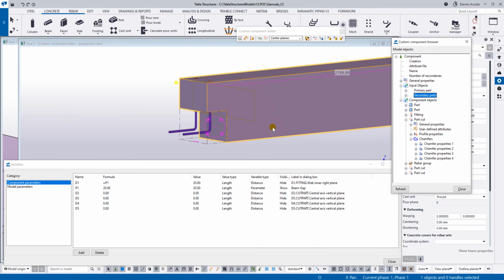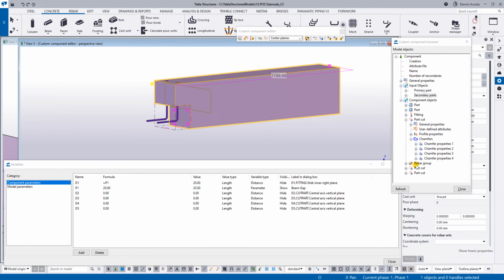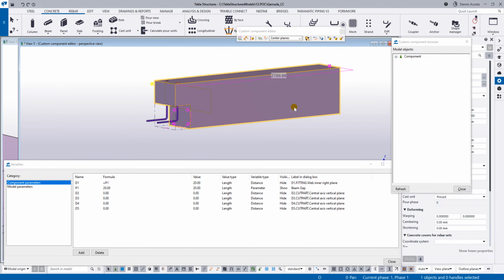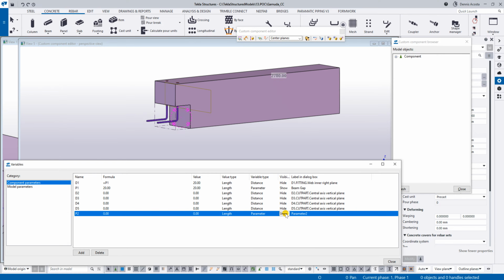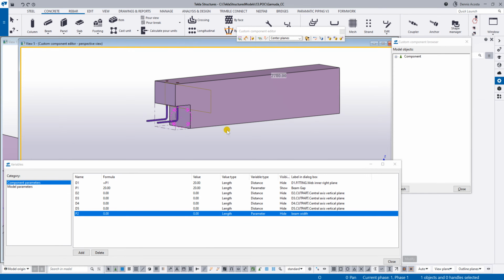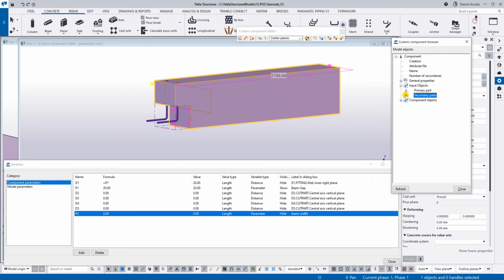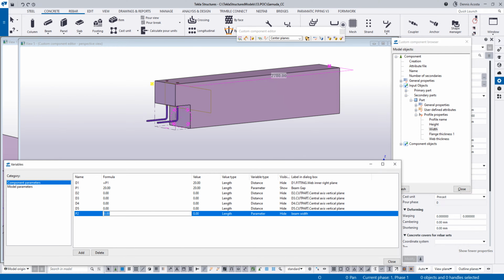Okay? So that's the reason why it's very important for us to get the reference of the width of the beam. So to enable us to do that, I need you to add parameter, this P2, I can hide this one, and then we can type here beam width. Okay? So now, select this beam, and then look for the secondary parts. Under the part, you will find the profile properties. And then under the profile properties, get the width, right-click, copy reference. Copy reference. So meaning, when you click copy reference, so whatever the size of the beam here, Control V, you will get this 450.